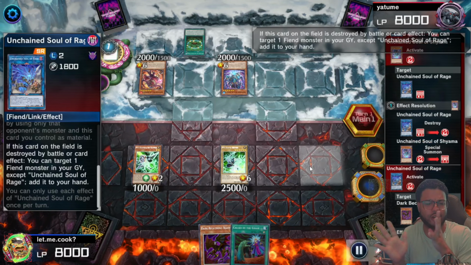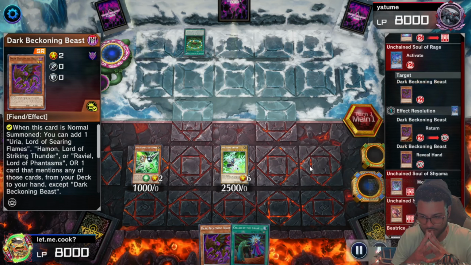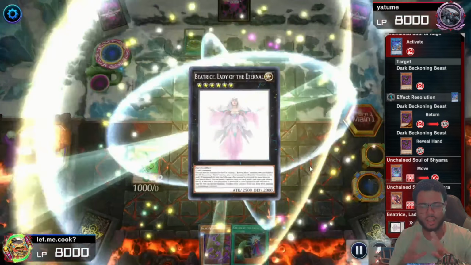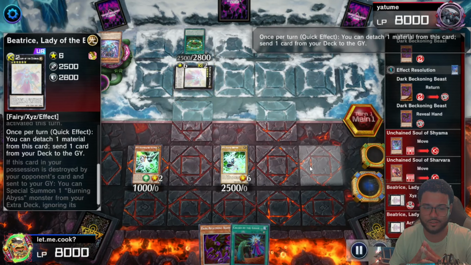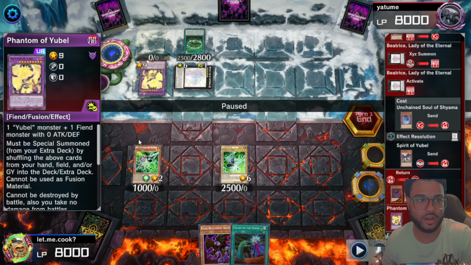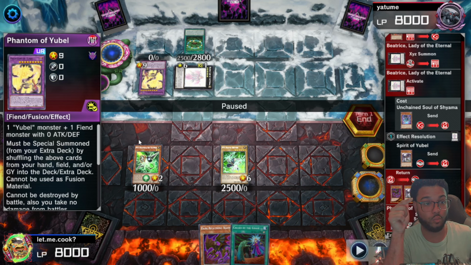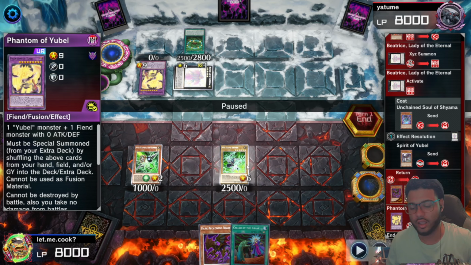Good. Yeah, start raging it up. Gets himself the Dark Beckoning Beast to the hand. And then he uses both of these to go into a Beatrice. Huh? And activates Beatrice effect, gets rid of a material, sends a Spirit of YUBEL, just so he could send 2 cards back and end up on a Phantom of YUBEL. You did all of that to get one monster in the game on the field. Uno, just one, that's all you wanted.